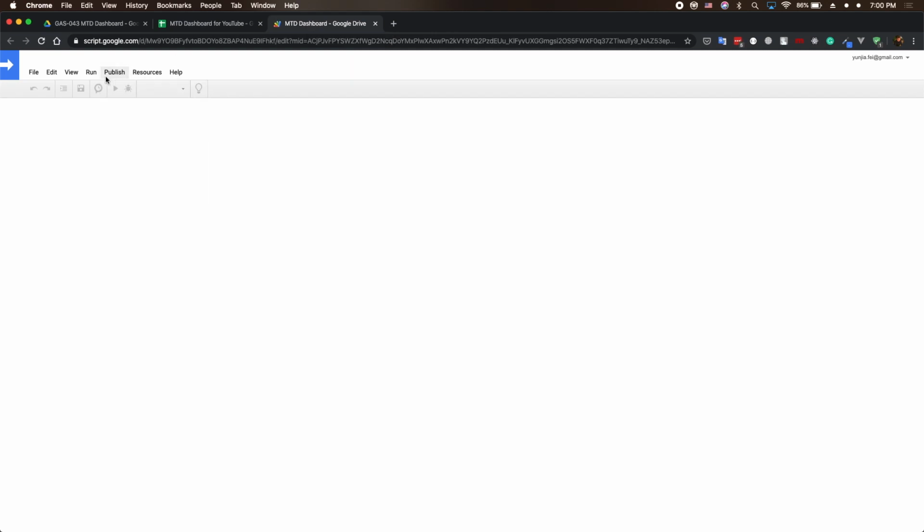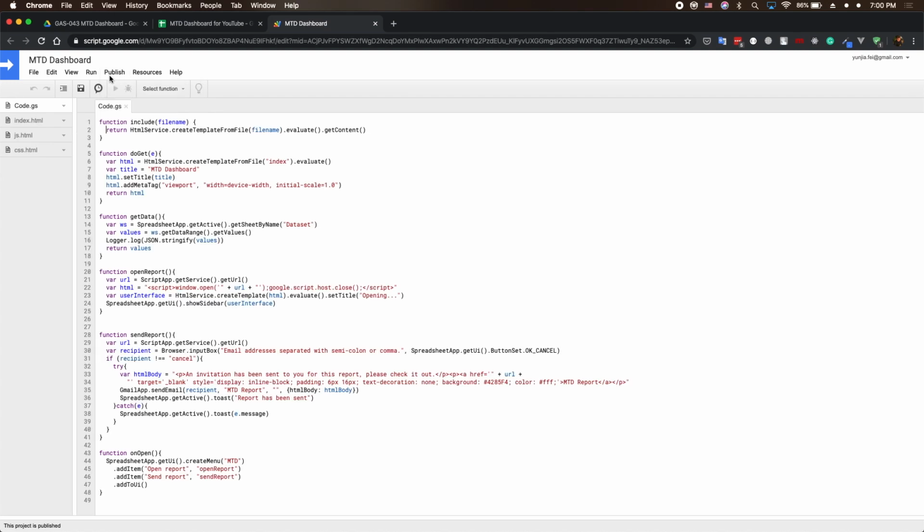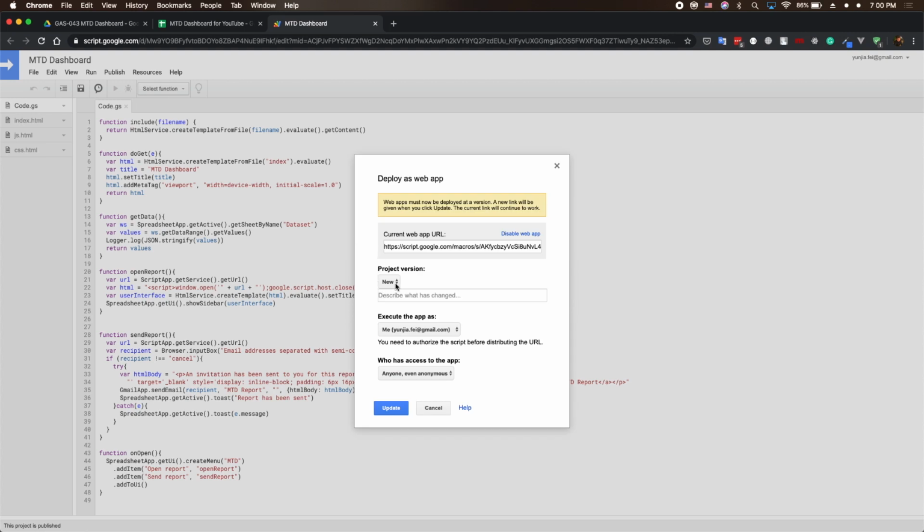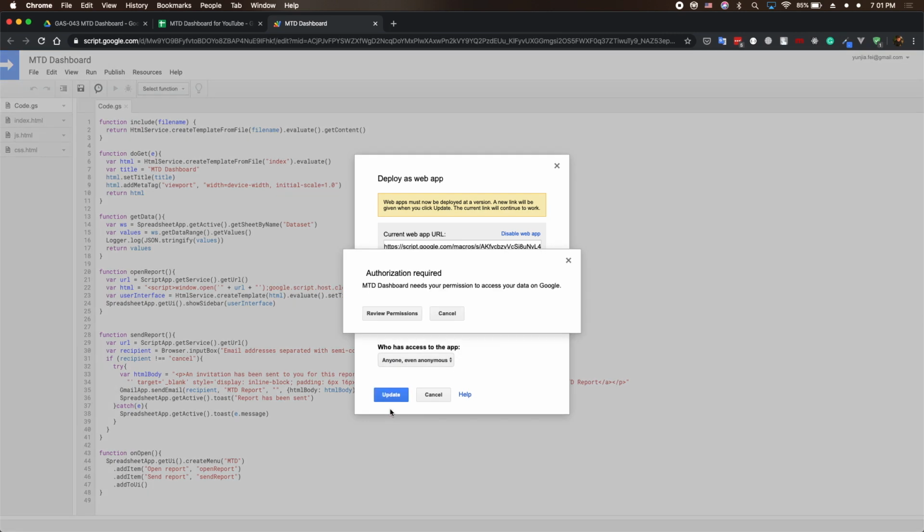So I'm going to publish, deploy as web application. Since this is the first time and there are no revisions here, it's going to create a new revision, and you can choose who should have access to this web application. For now I choose the last one. I'm going to update it.